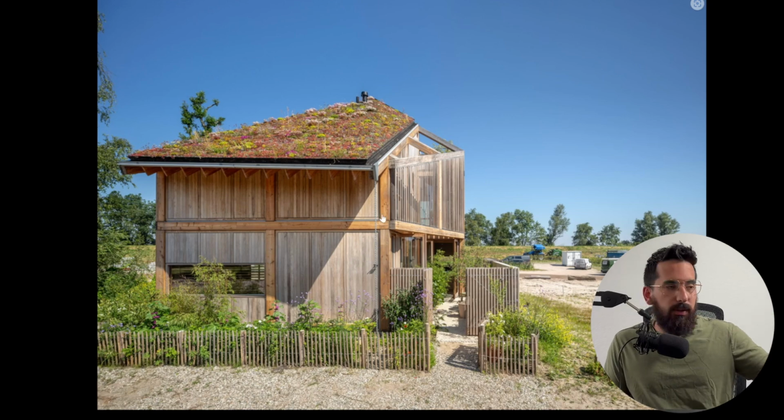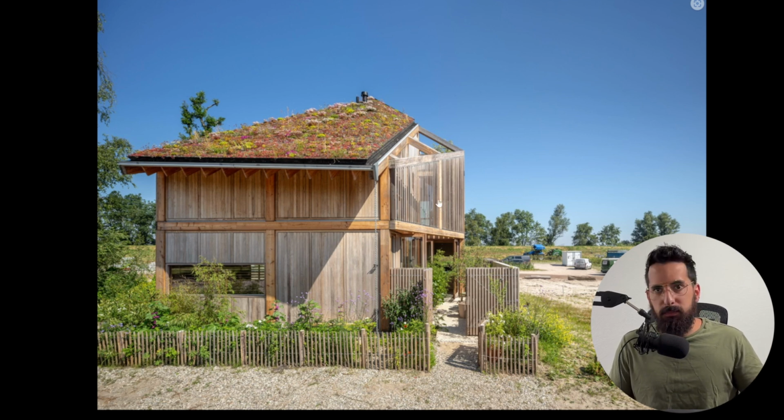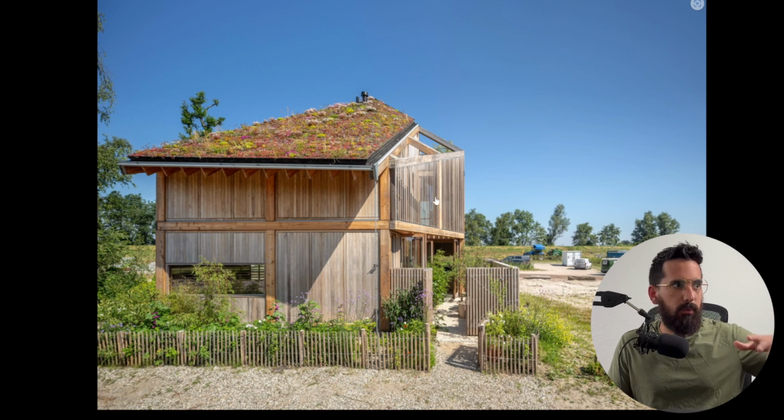As you can see, the exterior of the house does a great job at combining different types of woods to decorate the facade, and a lot of it is also functional. The way that it's placed, it creates louvered walls for privacy, for shading. They also have a roof garden, which adds to the beauty of this project. The form also adds to the beauty of this project. Overall, it's a very nice project on the exterior.